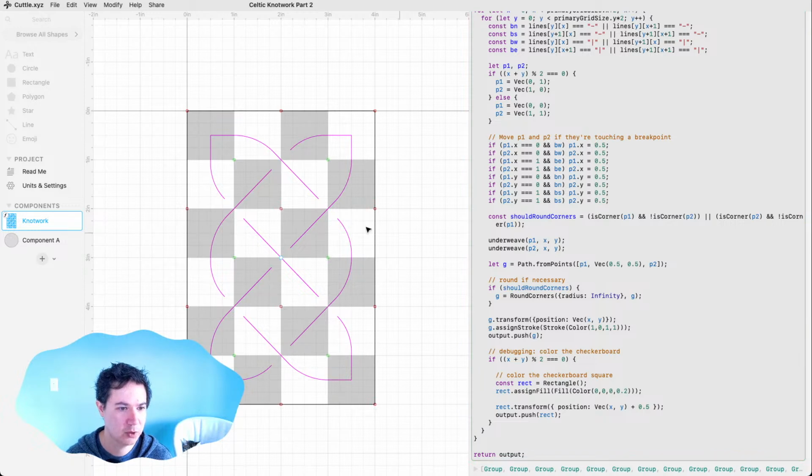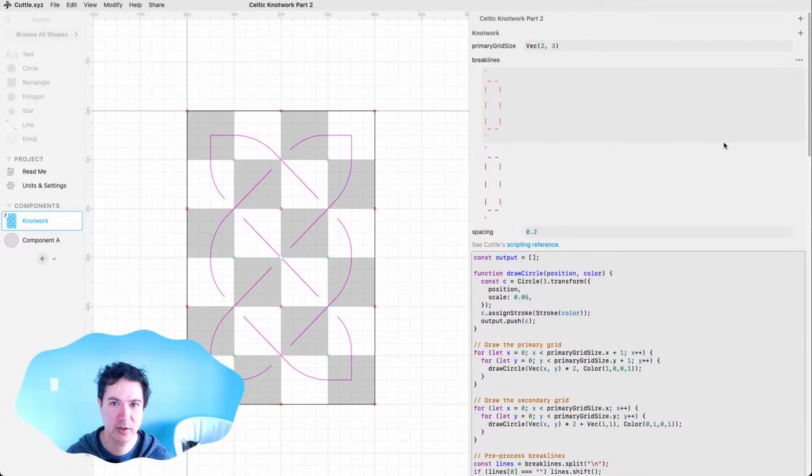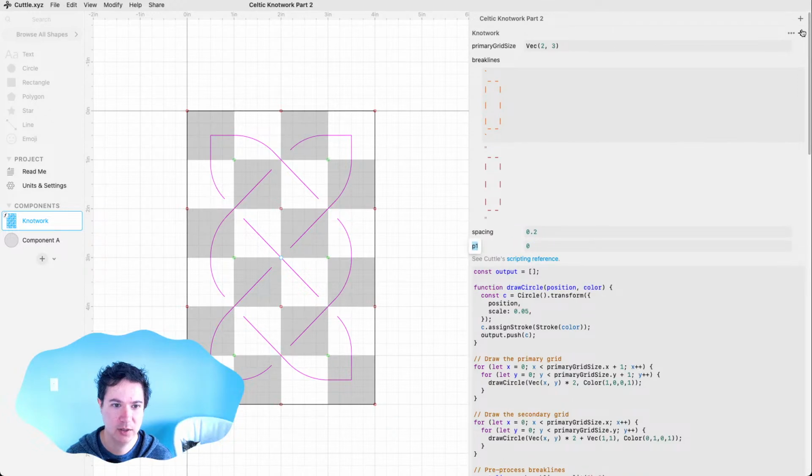Ooh. I think that looks sort of cool. Yeah, maybe that'll end up being a parameter. I'll call it rounding.